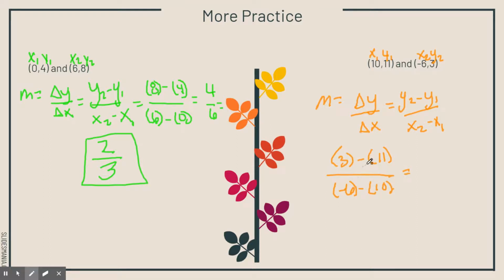All right, 3 minus 11. Well, if I have $3 in my pocket, but I have borrowed 11 from you, I am still going to owe $8 at the end of the day, so that's negative 8. If I owe you $6 and then I borrow 10 more, I have negative 6 minus 10, which is negative 16. Because I have two negatives, that makes a positive. 8 over 16 can be reduced. I can take 8 out of both, and it gives me 1/2.